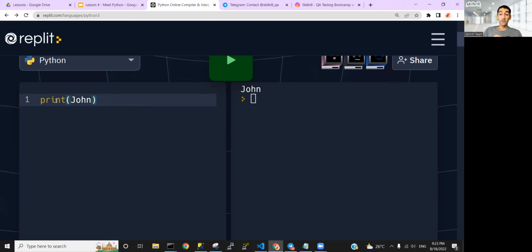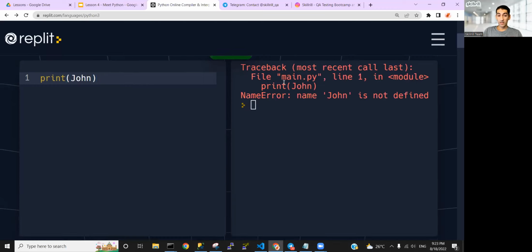Whenever you don't do that, and that's one of the frequently made mistakes by newly starting developers or QA engineers, they're learning and they forget the quotation marks, and then they think it's going to work. And then if you click run, you're going to get this name error.